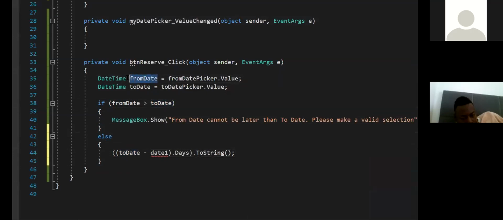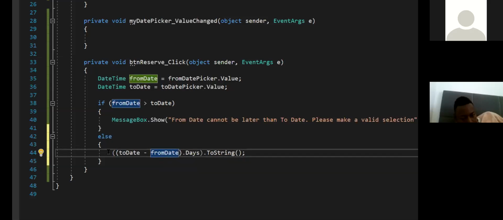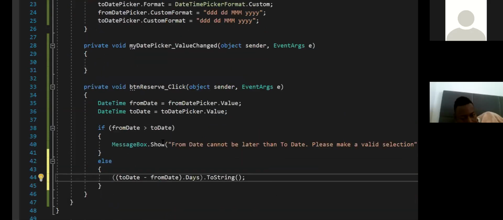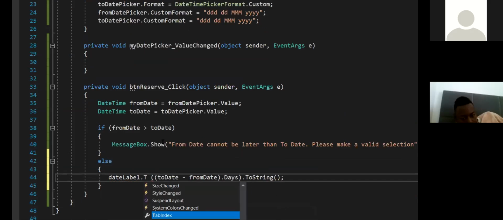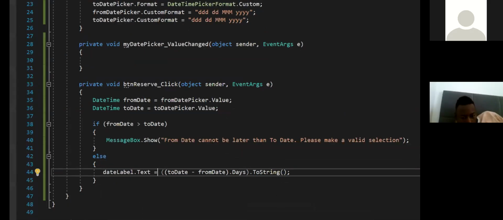And date 1 is the from date. If I subtract them from one another and assign it to string and initialize it to the label that I already defined at the beginning, which is the date label dot text, then this will give me the difference between the dates, which then I can show on the screen. You can even put days at the end.